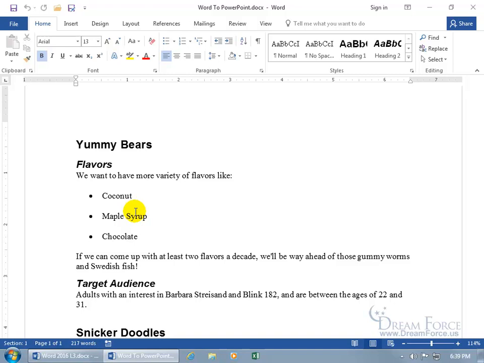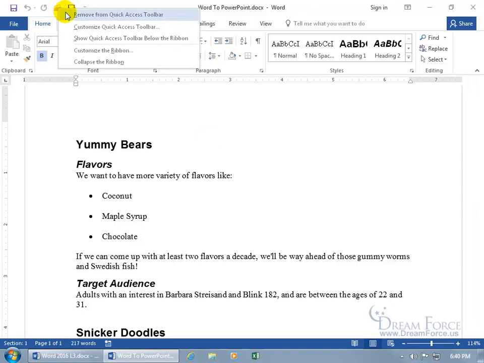In any case, to go ahead and send our heading styles and our bulleted lists over to the PowerPoint program, we need to come up here and add that command to the Quick Access toolbar. Before I do that, you could say, well, can I just copy and paste that over into PowerPoint? Well, you can, as far as the main points go, because again, PowerPoint is just the presentation, not an entire document. So we're just presenting main points that we can discuss during the presentation. So you could copy your Heading 1 styles and then go over and paste it. But when you use the Send to PowerPoint feature, it does that for you. You may have to rearrange a bit if it's not in the exact place you'd like to see it, but it's there. And you don't have to have two separate windows to go from one to copy to paste into the other. So let's come up here and right-click anywhere on the Quick Access toolbar to customize it.